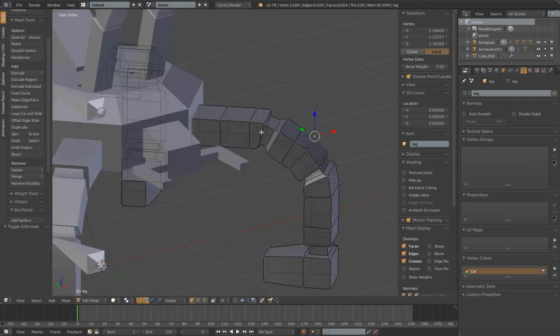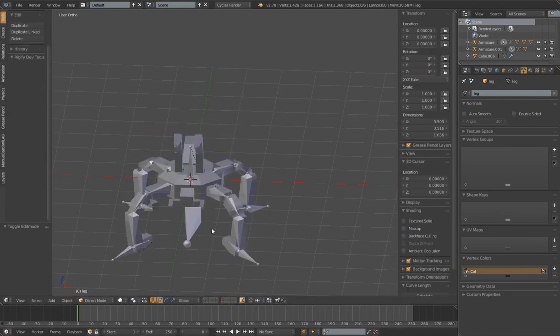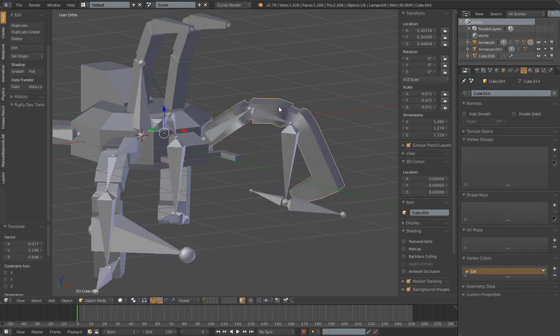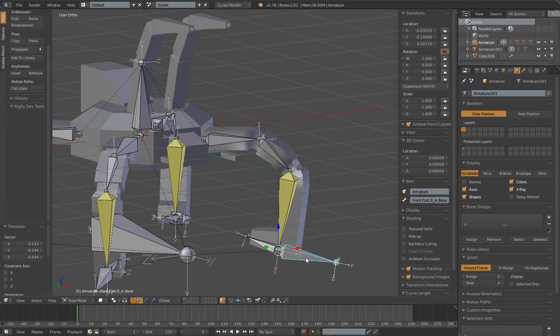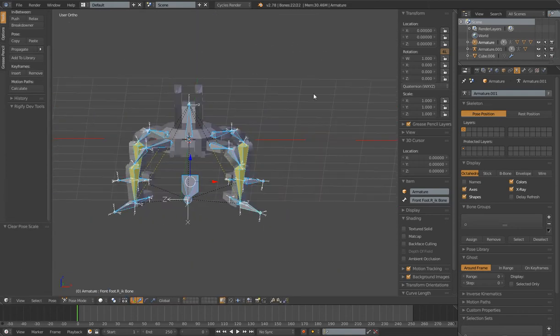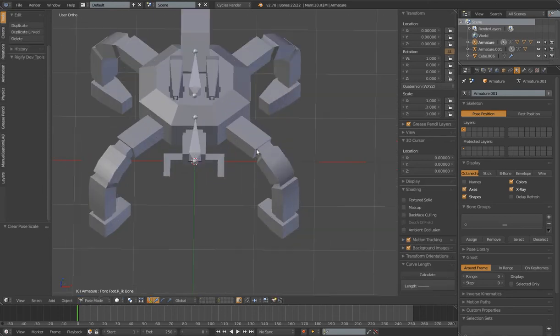We want different parts of this mesh to move with different bones. So we can't directly parent. Let me go back to this original one. So if I move this, this mesh is currently parented to this bone, and that is why these other sections aren't moving, because we need to do that with an armature modifier. So let's set up our bones for that first, and then we can get into the armature modifiers later.